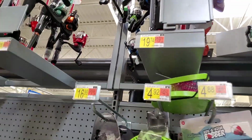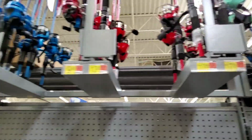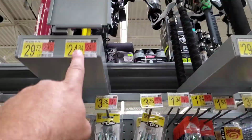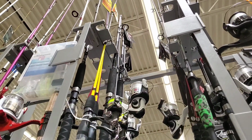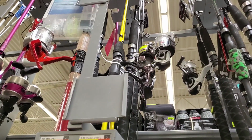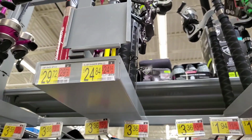And we picked up another one. Oh, we picked up, come down here, the Slab Shaker right here, Crappie Slab Shaker. It's this one right here. I'm going to do a review on that here shortly. I actually picked this same reel and rod up separately on Amazon for around the same price.